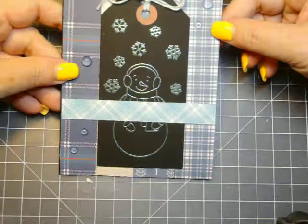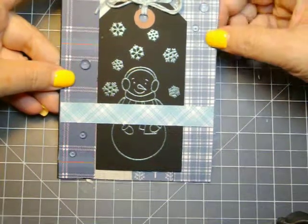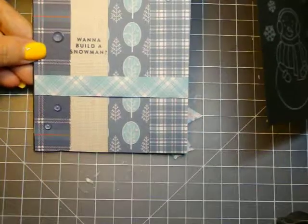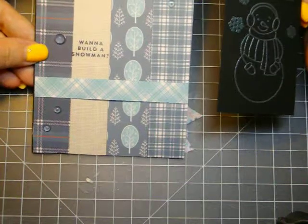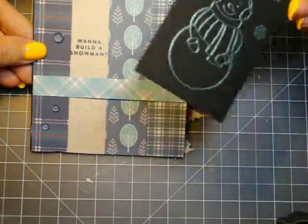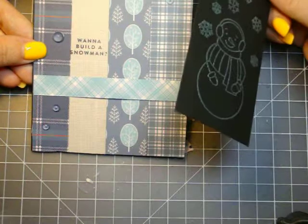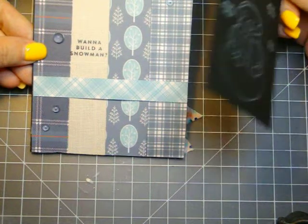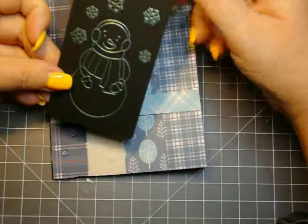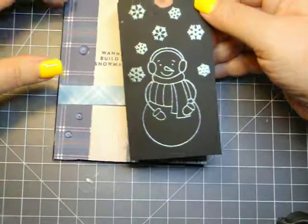If you watch my last video, you know how much I like to use the tags that come in the kit. And for this one, I just teamed up a bunch of strips of the pattern paper. And on the lightest one, I stamped, "Want to build a snowman?" And then used some clear cabochon embellishments to set off the rest of the card. And I used one of the black tags that came in the kit.